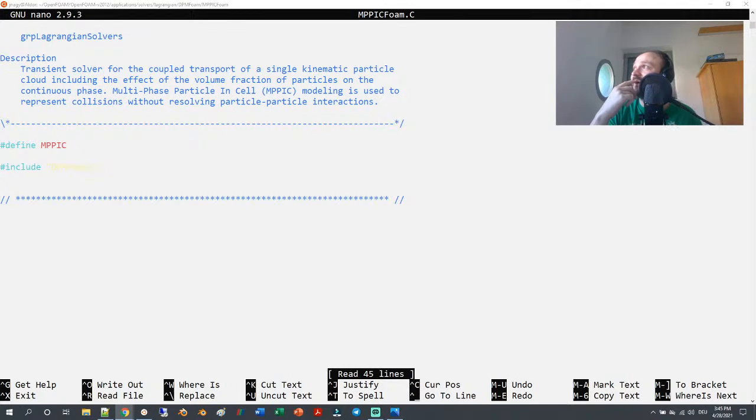This is a rough idea, but I would possibly output the overall volume flux.